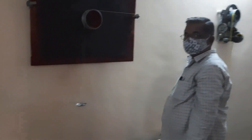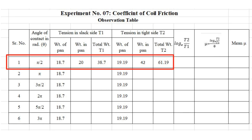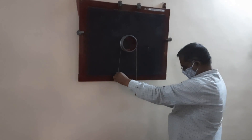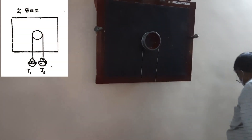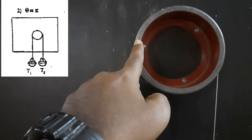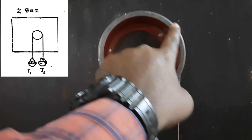Weight on the tight side is 42 gram and weight on the slack side is 20 gram. The total weight is the sum of weight of pan plus weight in pan. For the next reading the angle of contact is pi, that is 180 degree. The angle of contact between the thread and the drum surface is up to here, so the angle of contact is 180 degree, that is pi in terms of radian.